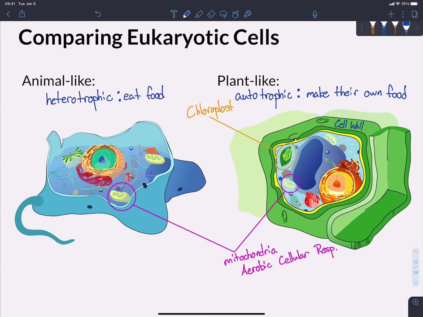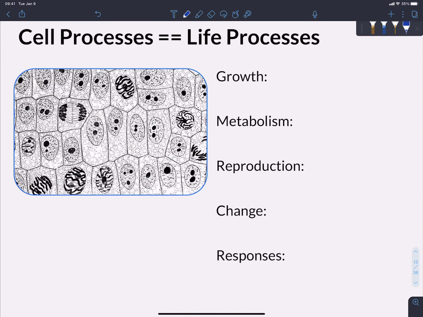If you're at all dusty on these things and what they do, you definitely want to make sure that you get clarity on it as we move through this course, because you are going to be expected to know these structures and what they do, both on this slide and from the previous slide.